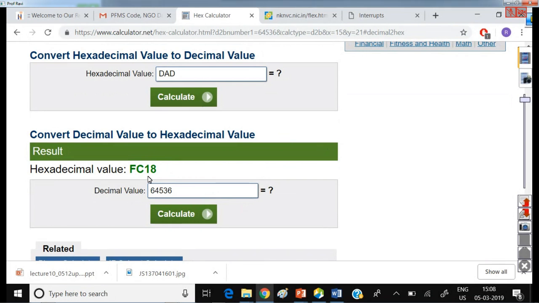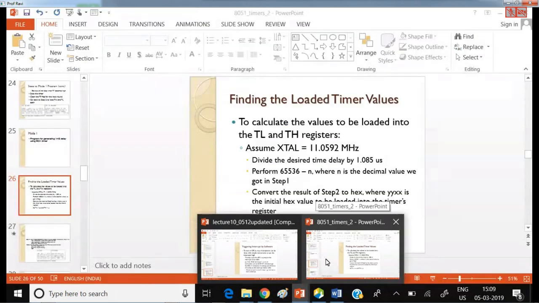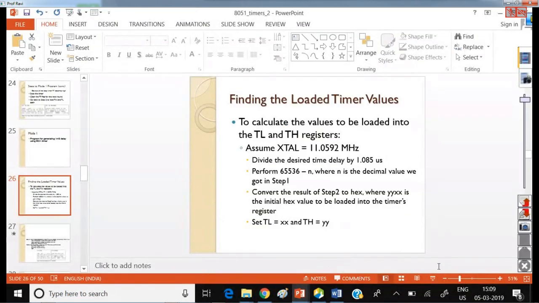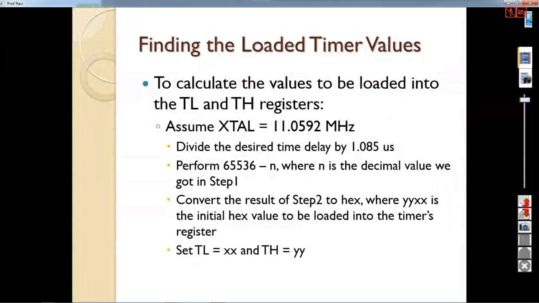Is it all right? So I want to generate a delay of 1 millisecond. The desired delay has to be divided by 1.085 microsecond, and that I have to subtract from the maximum, which is 65,536.